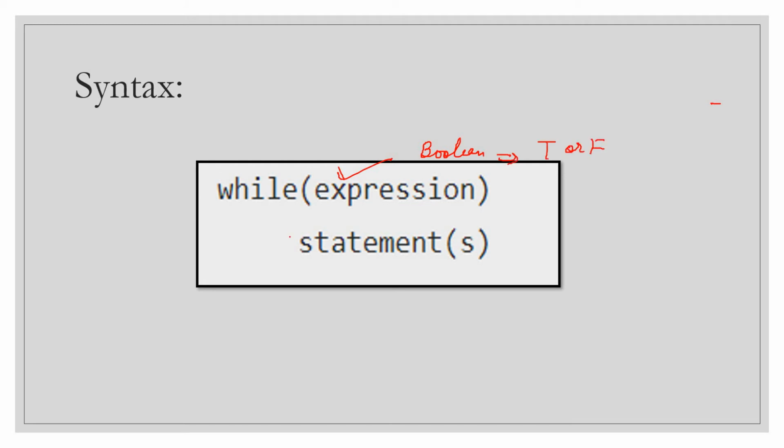And this is the loop body. This is the statement or statements. This is the loop block. And the indentation should be the same. The space should be the same. If we have 7 statements, or 3 or 4 statements, then this indentation should be the same for all the statements. This is the syntax of the while loop. We have the keyword, we have the Boolean expression which should return either true or false. Then we have a single statement or a block of statements, and this indentation should be the same for all the statements within the while loop.